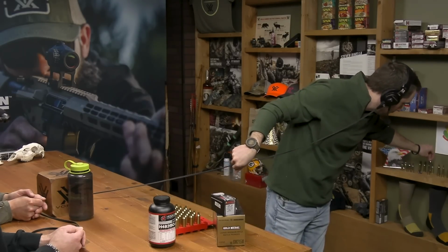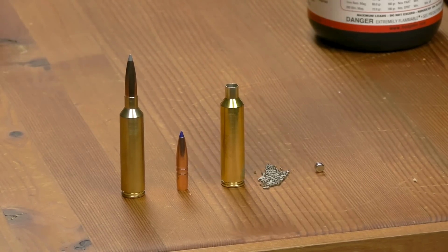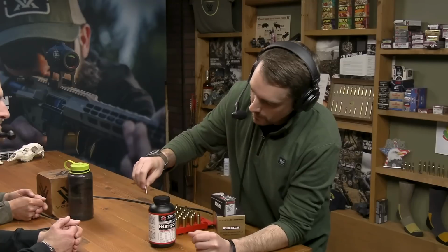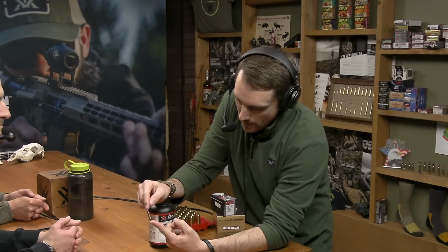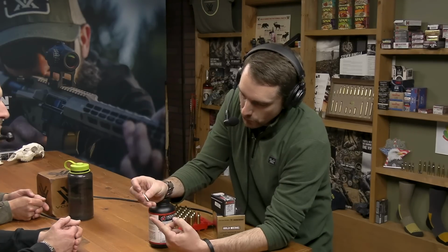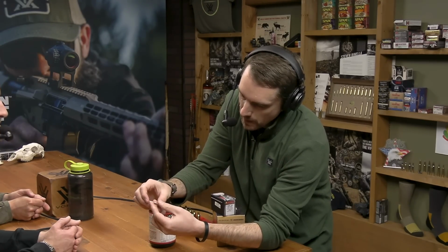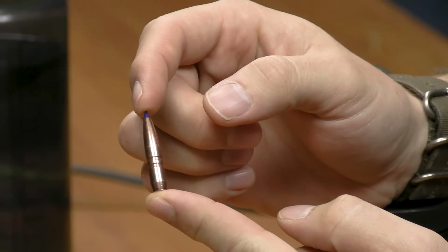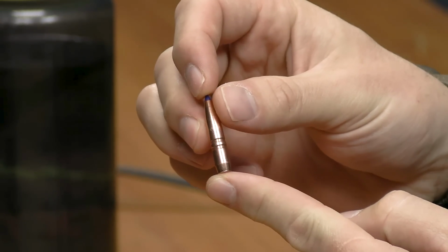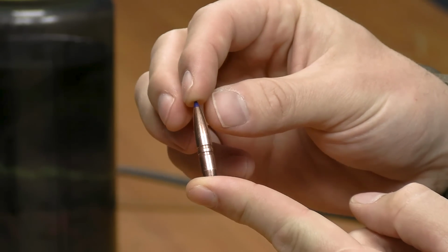Moving on to the bullet, or the projectile itself. These come in a lot of different shapes, weights, sizes, flavors, styles. This is a really cool tool when we're looking at the breakdown of the cartridge itself. This is a lot of times what makes or breaks your firing solution, the adeptness of your projectile or its design cues to do a very certain thing.